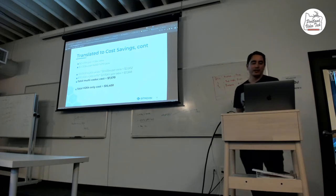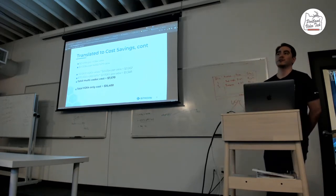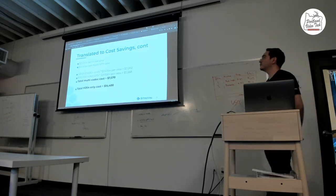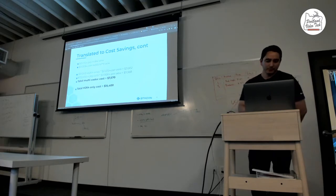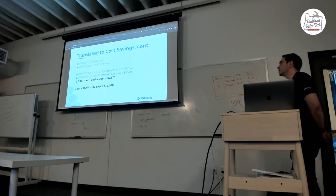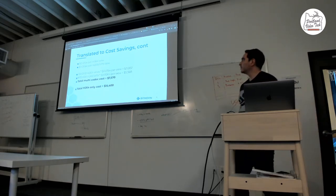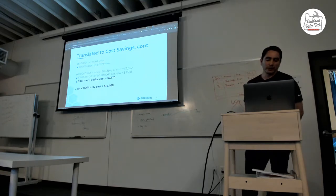The reality again is not 80% of those users are going to be able to watch H.265 or VP9, so the cost difference is probably a lot less than this, but this is hypothetical. So really what you're trying to figure out is, okay, through these cost savings, through the numbers that I know about my user base and business, am I saving enough to warrant all the extra effort to incorporate multi-codec into my workflow?